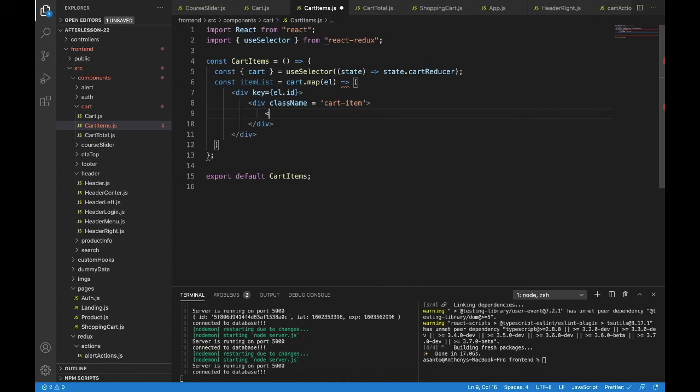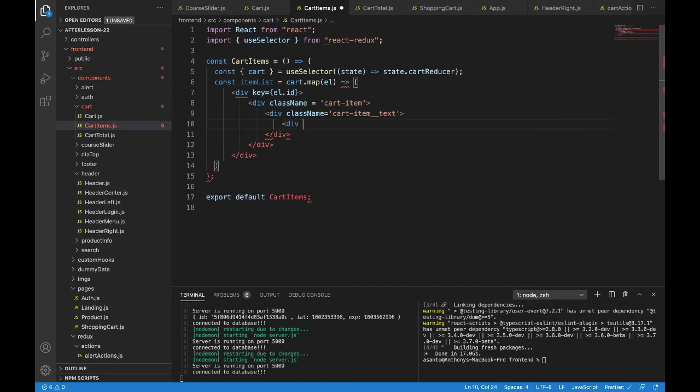So we'll make a div with className equal to cart-item_text, and this is going to wrap the text. We'll have the title above the author in this part of the item list.